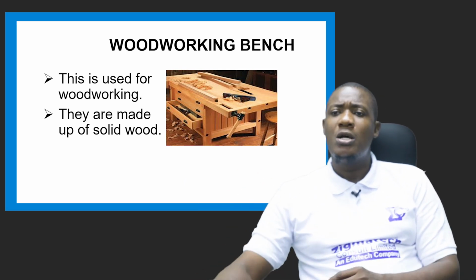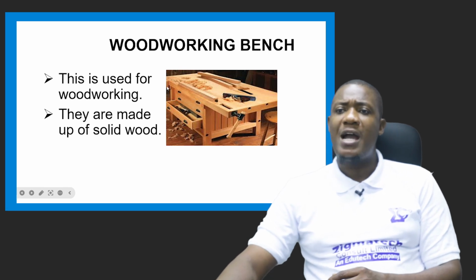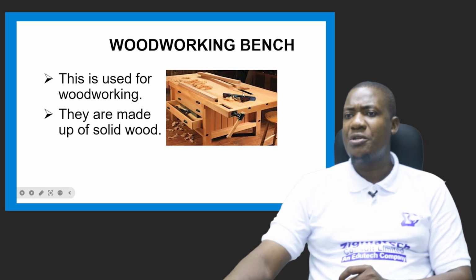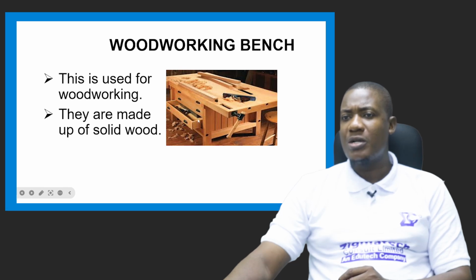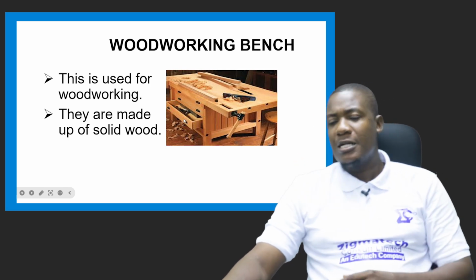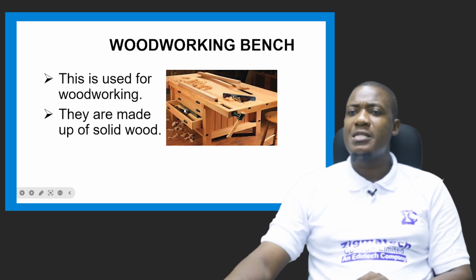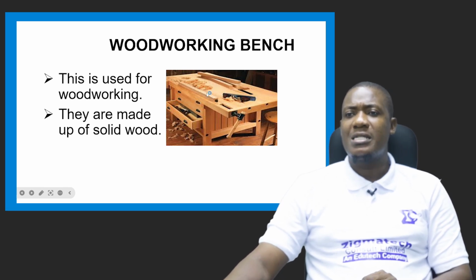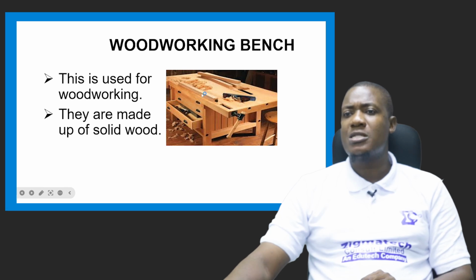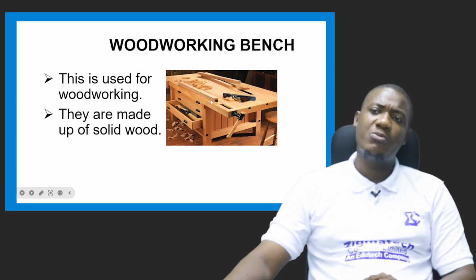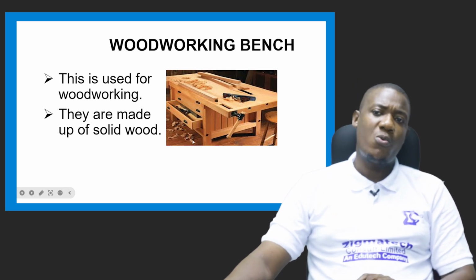Okay. Now, in this we have different aspects. You can see different things we have here on the woodworking bench. In this case, this is where the carpenter places his tools. You can see the hold fast, as the case may be. You can see the bench stop here, depending on what he's doing on this particular workbench. You can see the vise somewhere there.